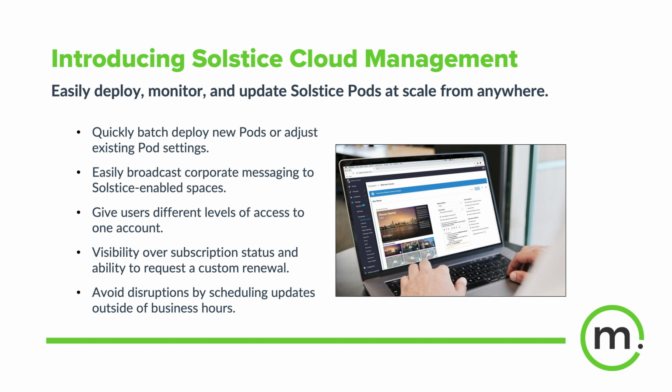Another big thing is role-based accounts and permission levels for your different users. You can have users of different permission levels access Solstice Cloud Management within the existing infrastructure of the cloud-based authentication that we've already built for Solstice Cloud. And visibility is a big thing. We give you visibility of your entire fleet with the ability to drill down to a single pod level. And that includes subscription status, the ability to request a renewal quote, even define whatever date you want all the quotes to terminate on, regardless of when the pods were purchased. Makes it a lot easier for you to manage your subscription status.